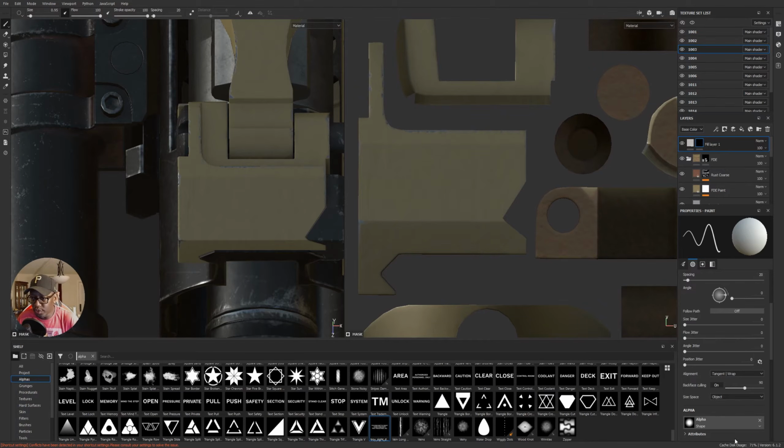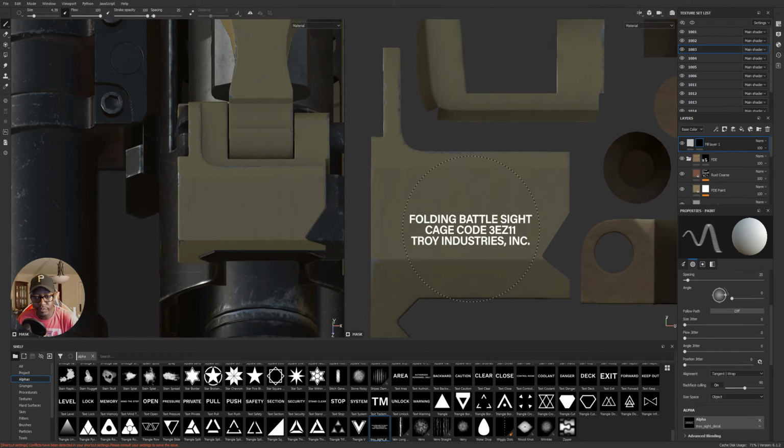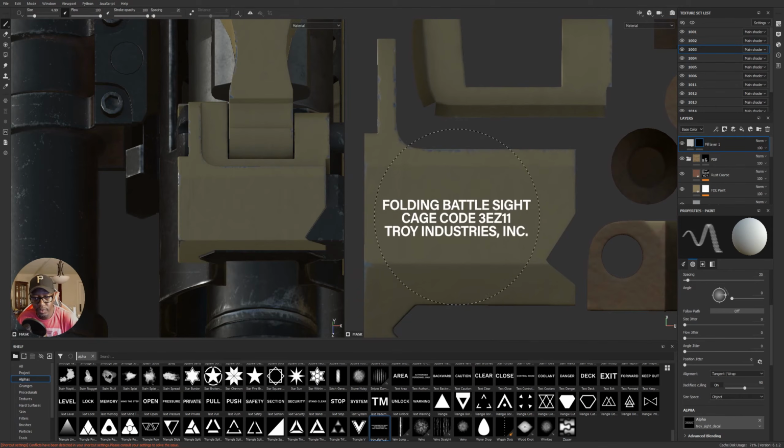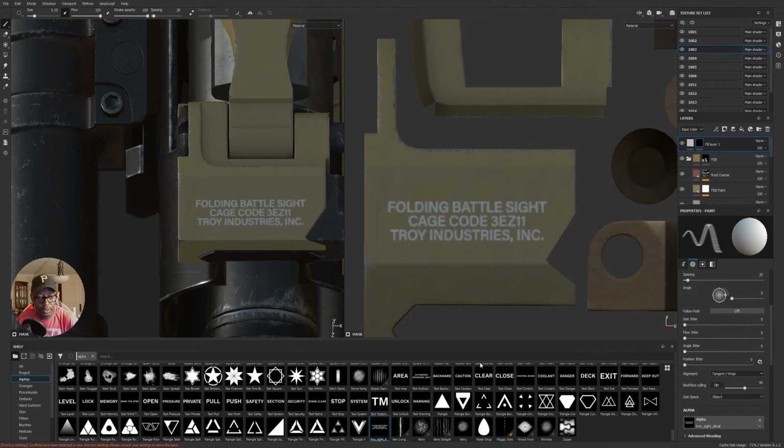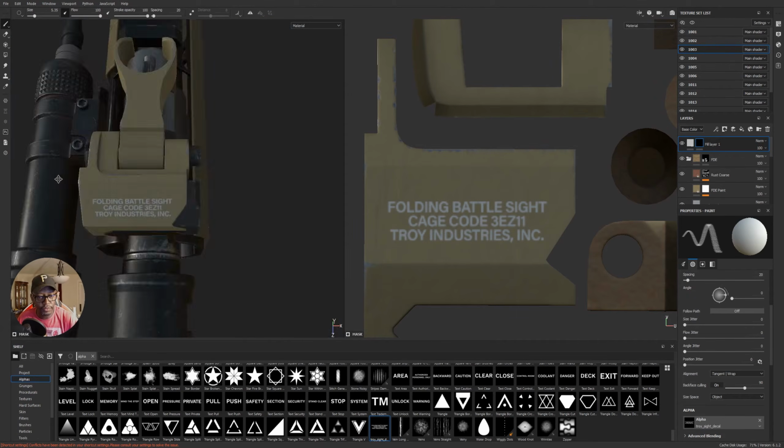And what I'm going to do is click on that, and you just click on the alpha and it's going to come into the alpha of that fill layer. And if you click, it'll stamp it on there. So we have to decide just how big we want this, and we can click. And I'm going to hit F5 back here to get out of orthographic mode.